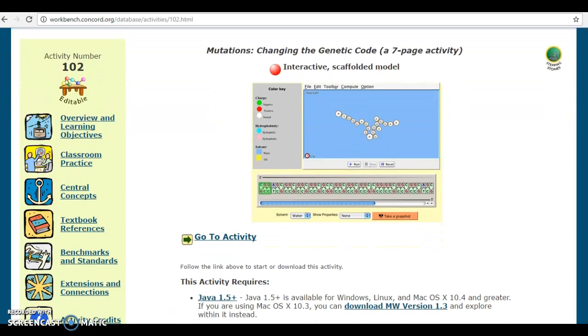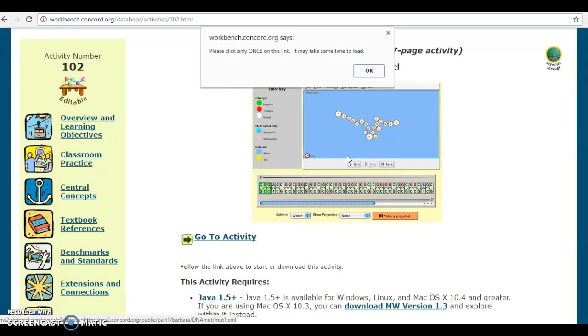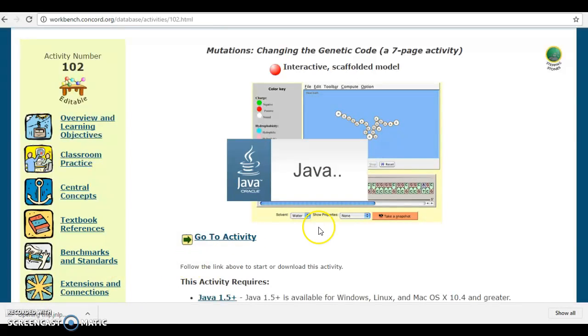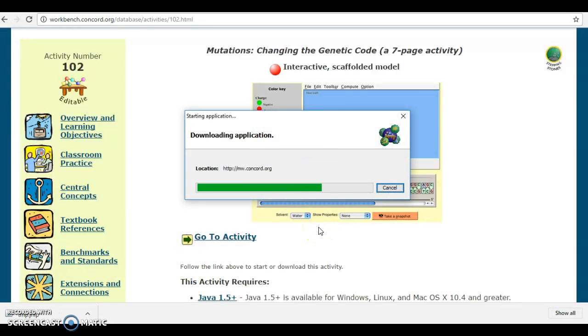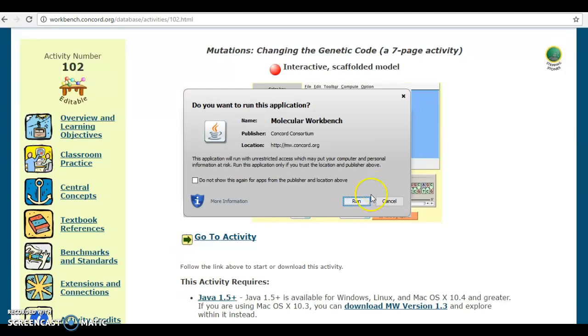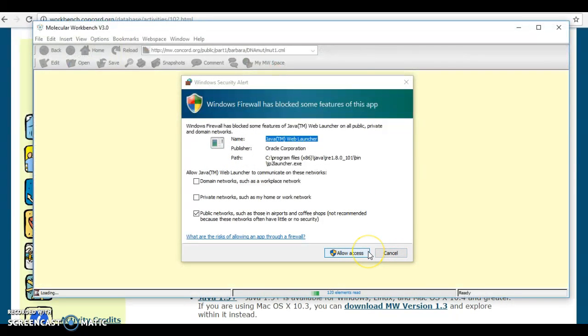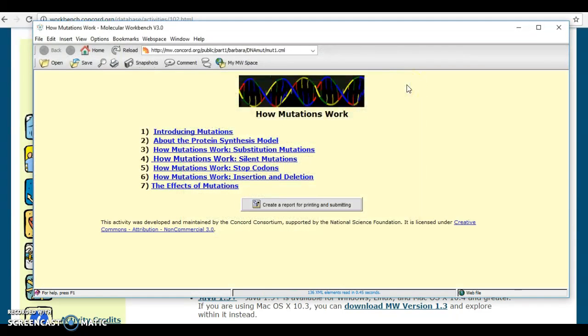And so here we go. This is it. When you go to this website, all you have to do is click the shot once, and it'll tell you please just click it once, and of course do that so it loads properly. And if everything goes well, as it's been with the school laptops, we just want to hit run. So let's get rid of that.